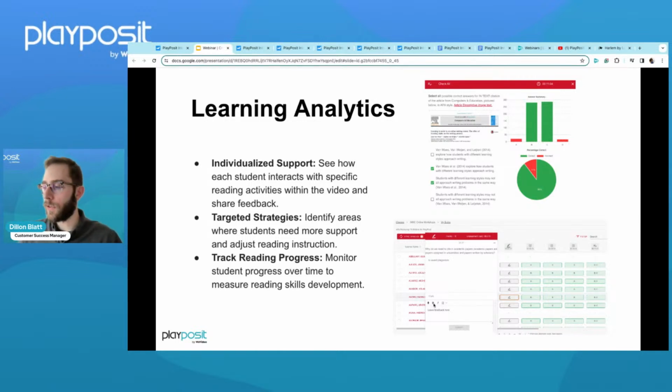They can see on their end, in addition to grading it for a certain number of points for quality as well. So you can share that targeted feedback there or other strategies that you might want to share with them. You also can close these gaps in real time because this data is available as learners are engaging if it's inside of a classroom space. You can track their progress because you can always refer back to this monitor page over time and maybe compare to previous content that you've shared with them. So there's many ways to use this tool on that monitor page, but I just wanted to make sure that I shared a couple ideas with you there.